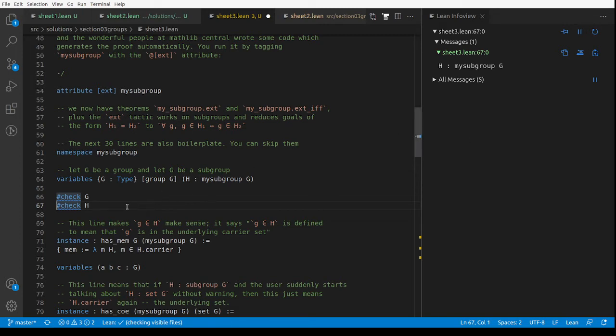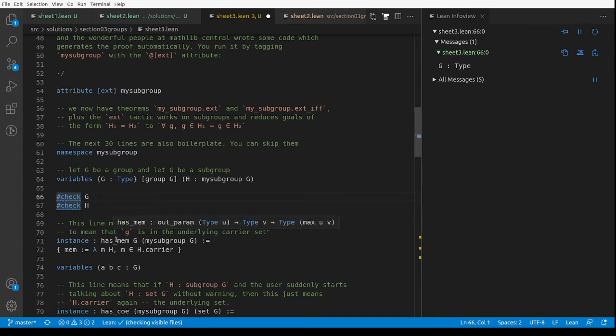The idea is, if we want X to be in H, then we don't write X colon H, because H is not a type. H is a term. H is a subgroup of G, and a subgroup of G is a subset, and subsets are not types in Lean, because the types are the things that play the role of a collection of things, and sets and subsets are different things. They're terms, not types. So G is a type, but H is a term. It's worth pointing this out.